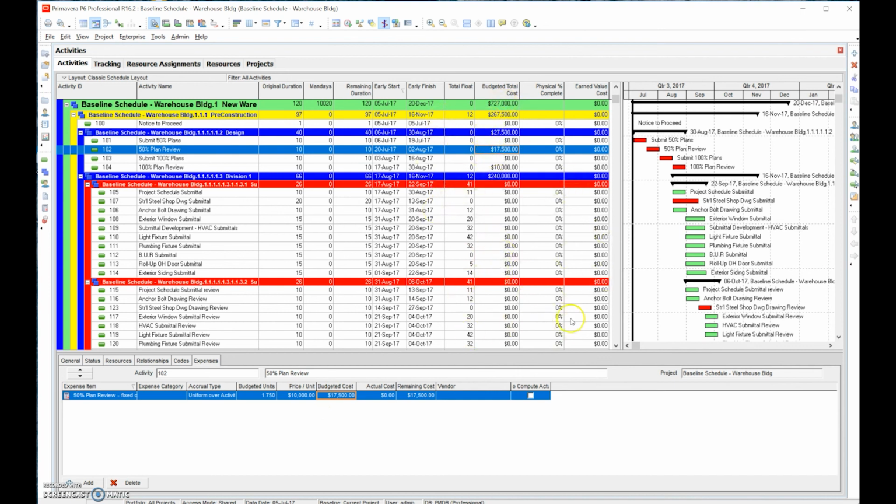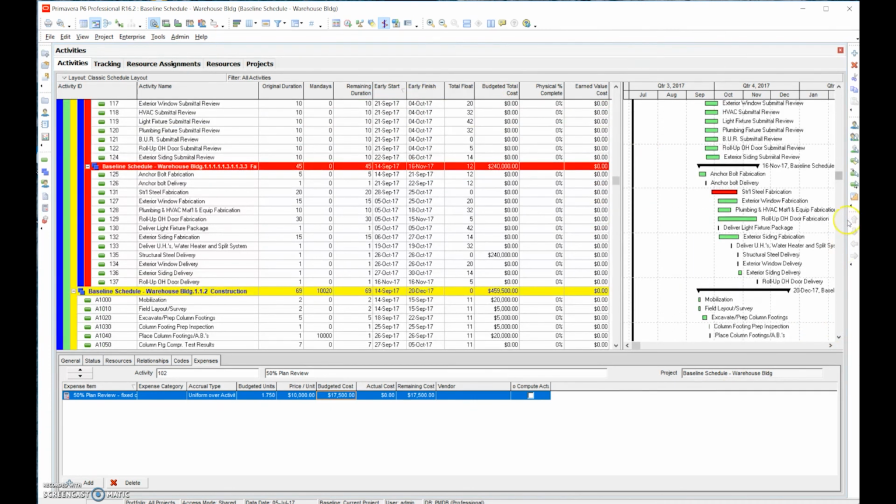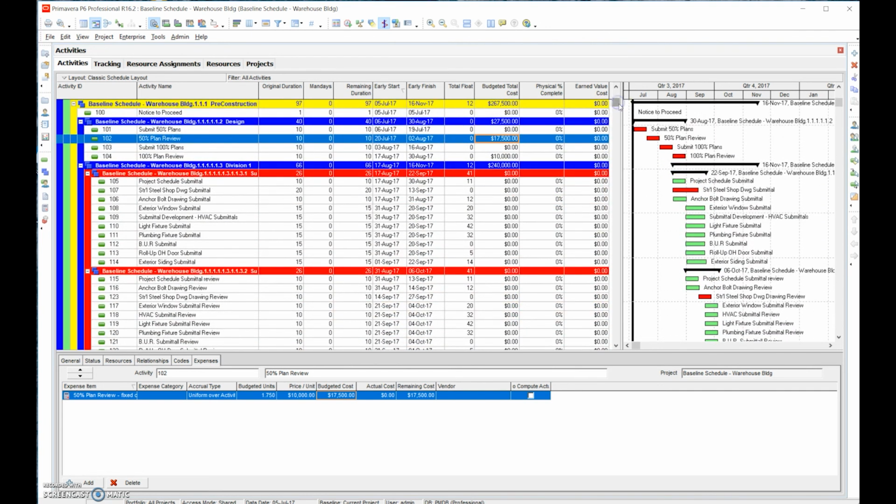So we're moving money. We sort by the early start. We're moving money from activities that take place later on in construction to activities that take place early on in construction. So front end loading is what we don't want to do because that's unethical. We're asking for more money than we deserve. But we're so early on in construction, we have to make some estimates. Some guesses, and that's what we're trying to do. We're trying to take the estimate and accurately predict what's going to happen in the future. So moving money from the end to the beginning is what we're trying to do. Once again, not trying to be unethical here. We're just trying to accurately picture our cash flow needs and what we should be in the future.